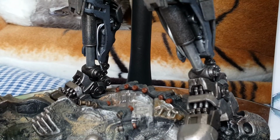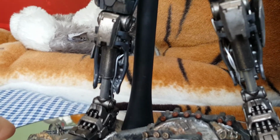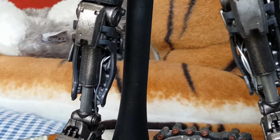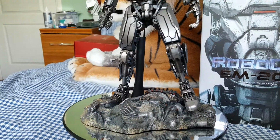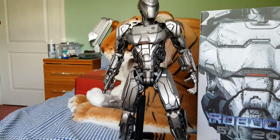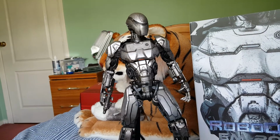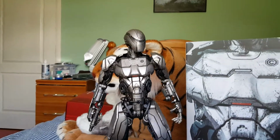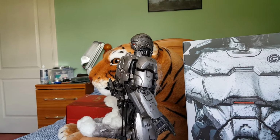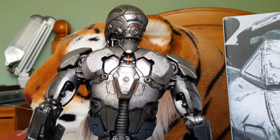But all in all, a pretty good figure, good attempt at making this. I think this is the only one out there on the market at the moment for this sort of figure. So it is the best of its kind. So what I'll do now is I'll show you how to do the light up feature. So if we spin him round to the back, let's just zoom in a little bit more.